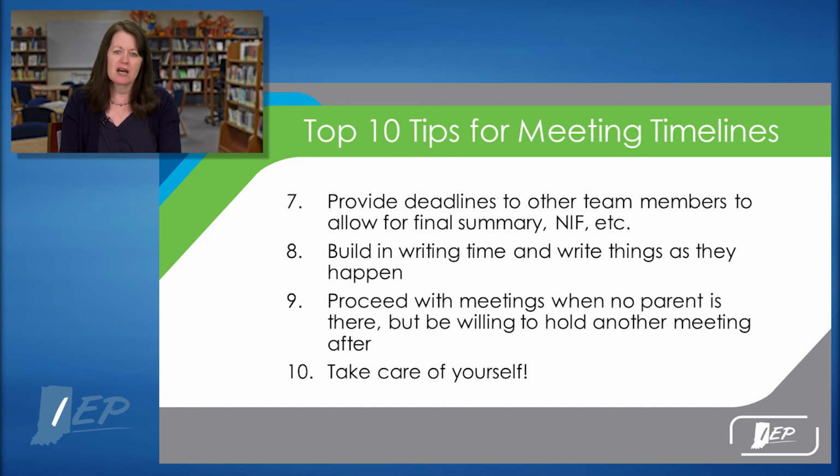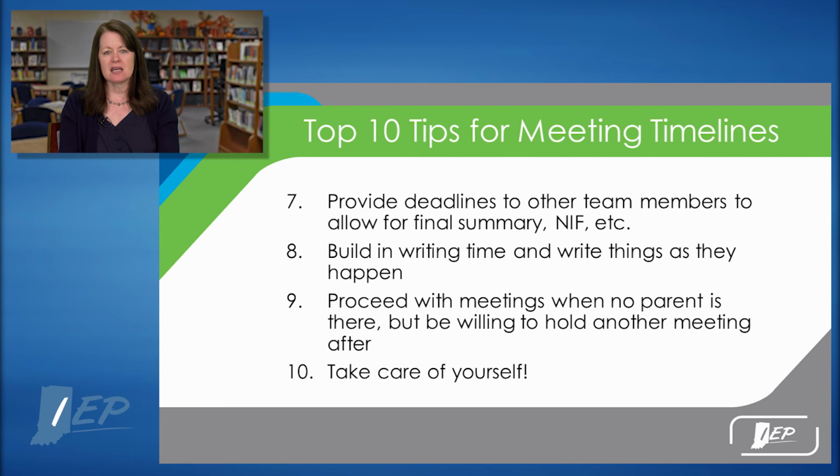There are times when you really are just down to the wire, and I just explain to parents, well, we absolutely have to meet by this date. I understand there's no possible way for you to do it. I'd like to have some input from you. I want to include that. We're going to do the best we can, and then we are more than willing to meet again and to have you be part of that meeting. But we need to get that first one in to satisfy that timeline requirement.